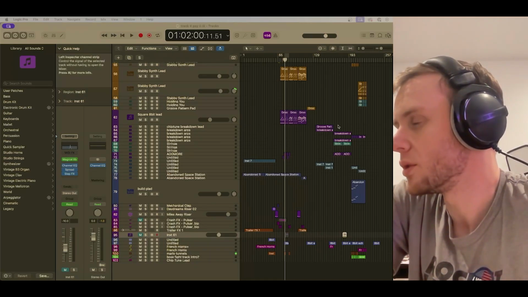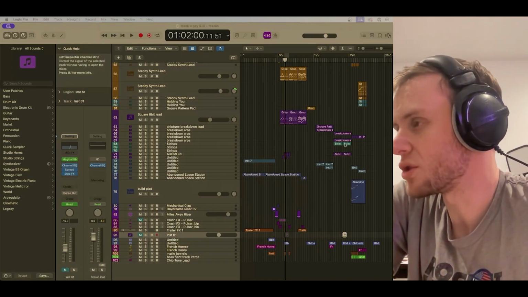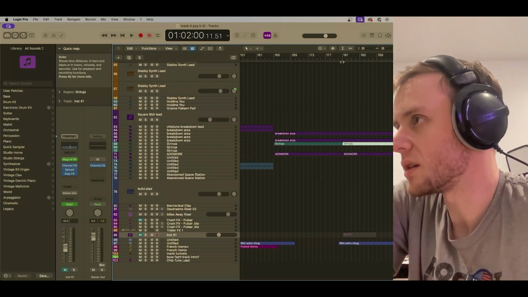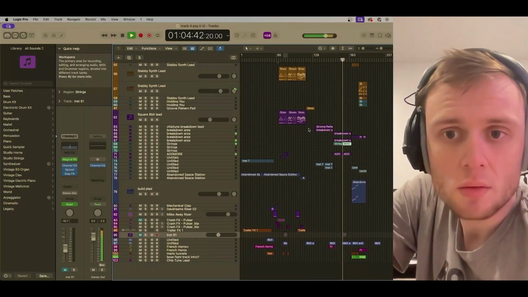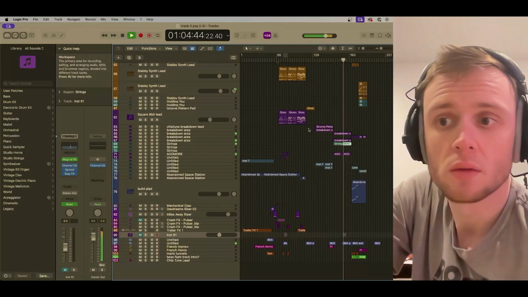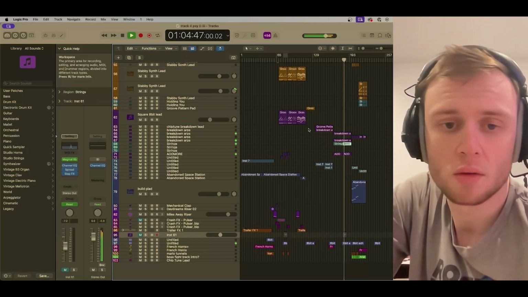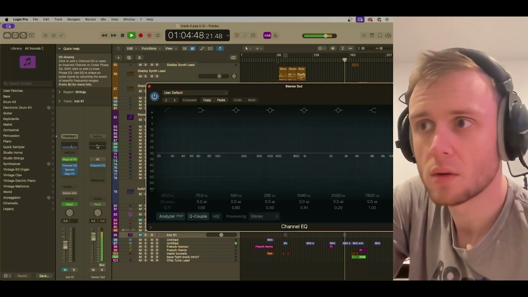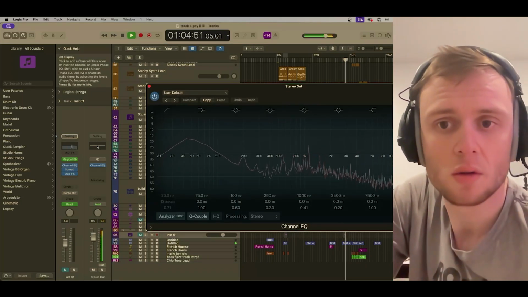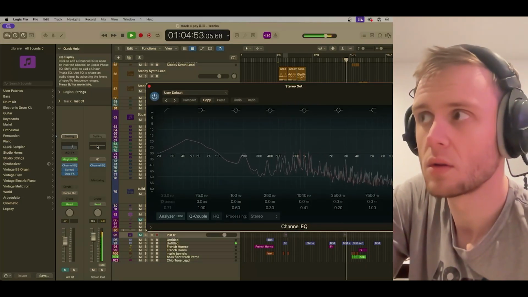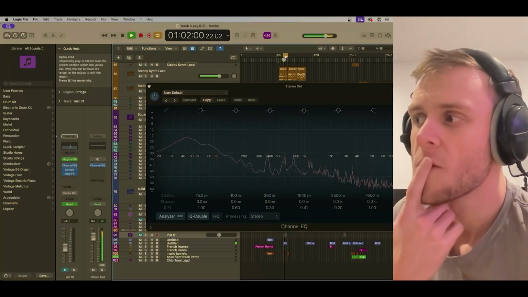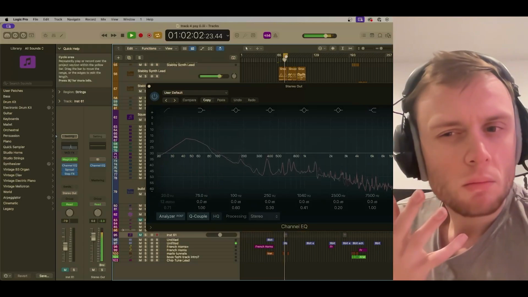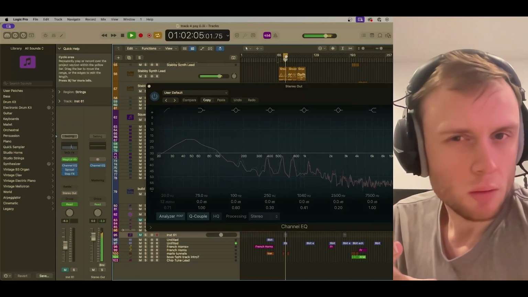If I go to this area that I've been trying to add this little frequency sweep into, and I play it, it sounds full. But by comparison, this isn't that much less full.